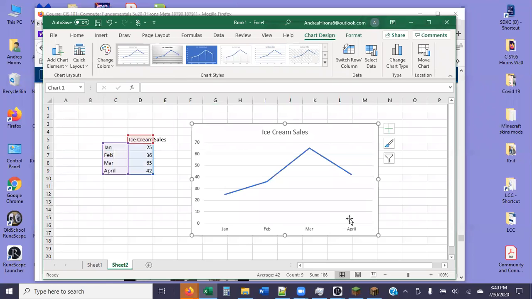Now, this makes perfect sense because here we have January, February, March, April, and I didn't sell very much ice cream in January. I sold a little more in February, a whole bunch in March. I don't know why I didn't sell any in April. Maybe we got shut down. I'm filming this during COVID, so there you are. Everything's COVID related, right? So up, way up, comes back down. That makes total sense.